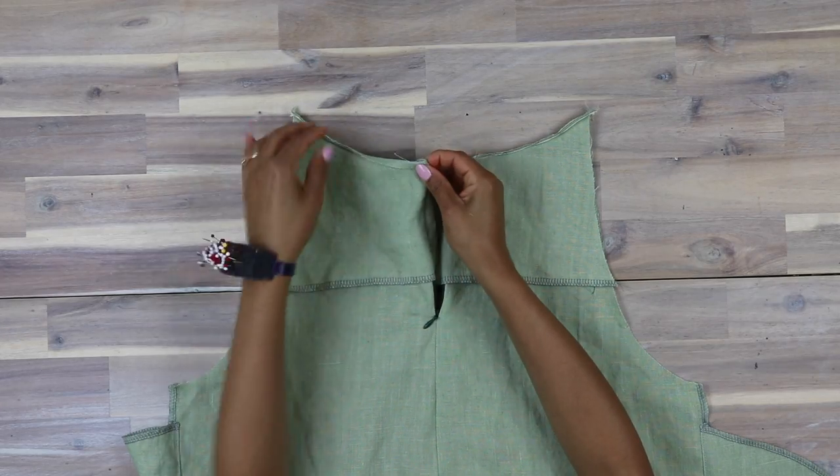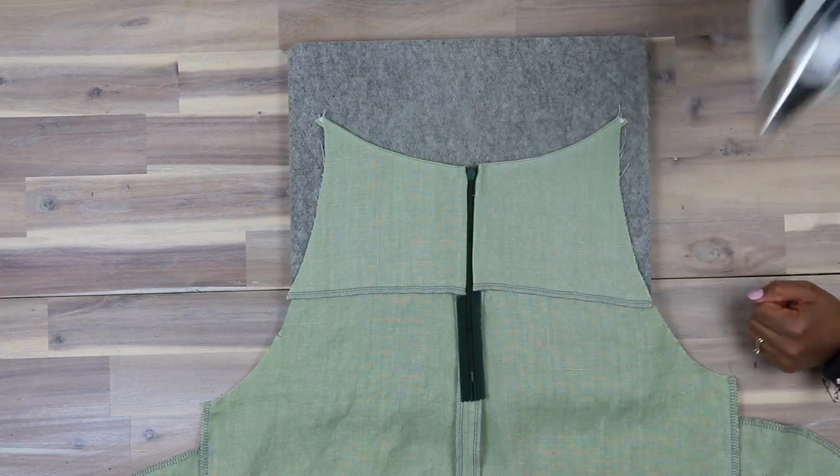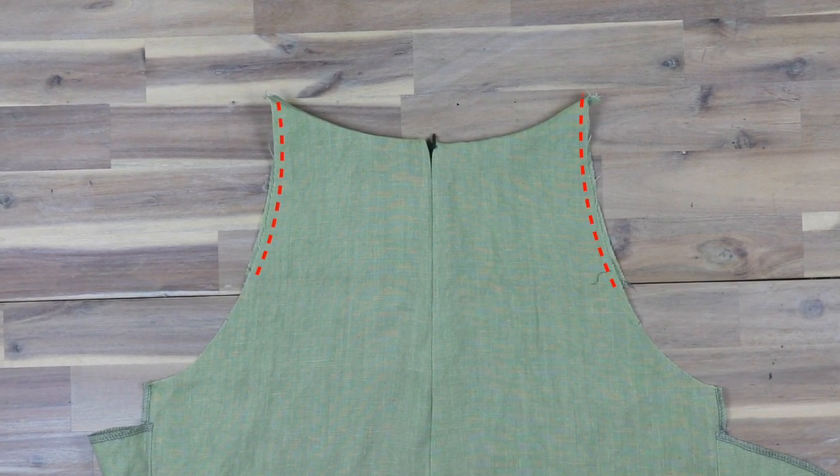Turn out and fold the completed facing to the inside of the garment and press. Stay stitch the facing at 1/4 inch or 6 millimeters at the outer edge of the overall bib.